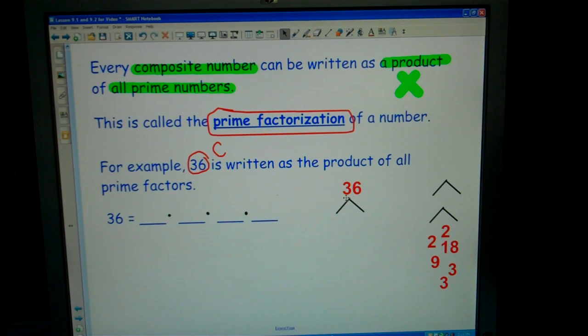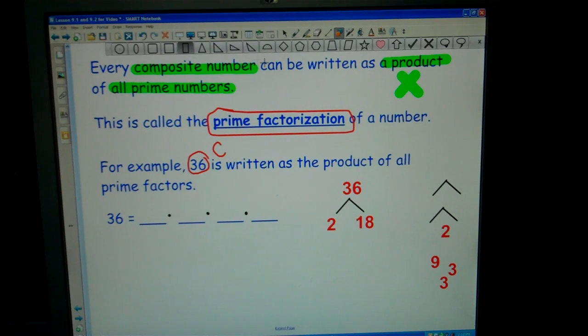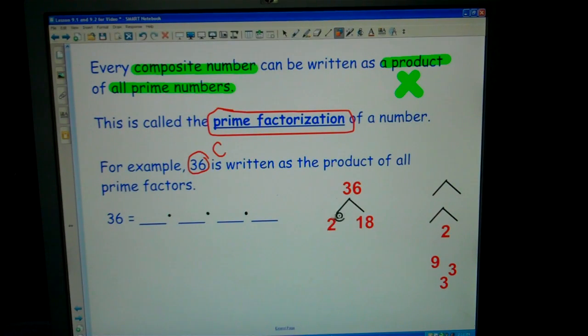Give me a prime number, like, I'm going to guide you here, 2. If I take 2, that guy's already prime. 2 times what gives me 36? 18, right? Do I have one prime number? Yep, I got one prime number. This guy right here, the 2. He's prime. So that's 1. Let me clone that dude. All right. Now, is 18 prime or composite? Ooh, composite. I got to keep going.